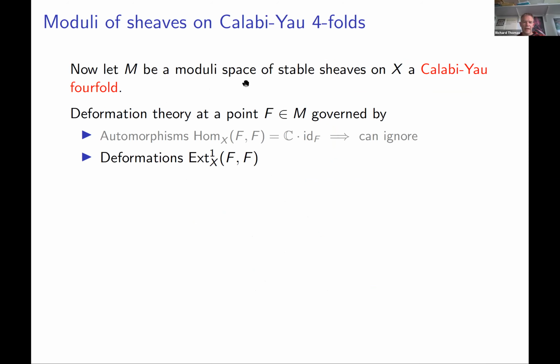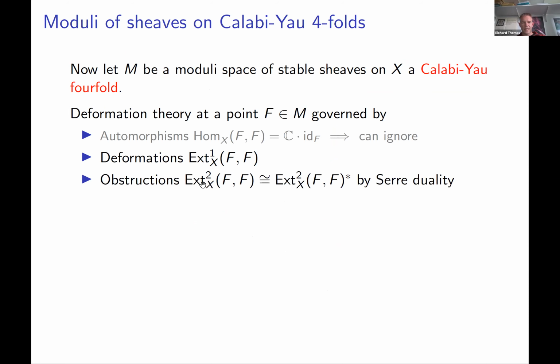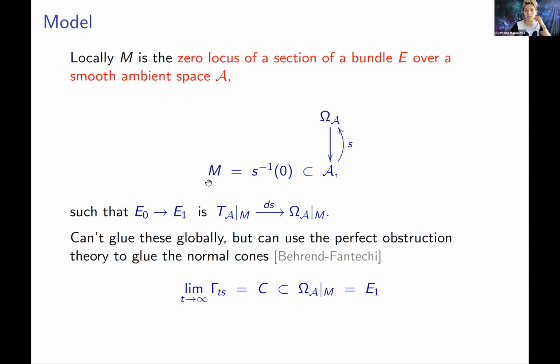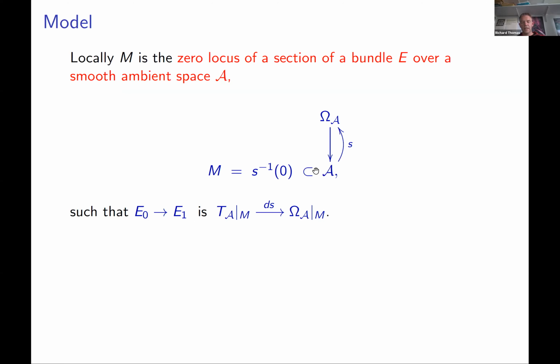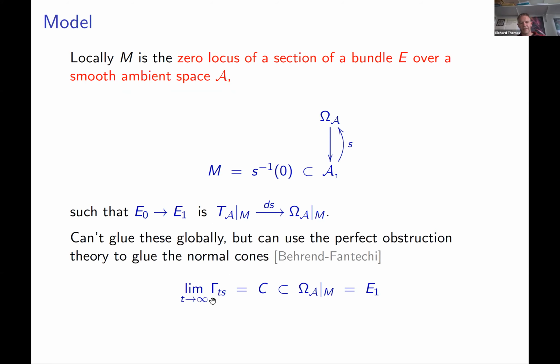Now we want to pass to Calabi-Yau fourfolds, and things get messier. What is A? A doesn't exist. A is my fantasy. So what you should do is think of the moduli space in this way. You should fantasize that an A exists, but A doesn't really exist. All that exists is its tangent bundle along M. So A is some smooth ambient space modeled on this E0, but it doesn't really exist. It only exists locally, but it doesn't matter because you managed to localize everything back to M.